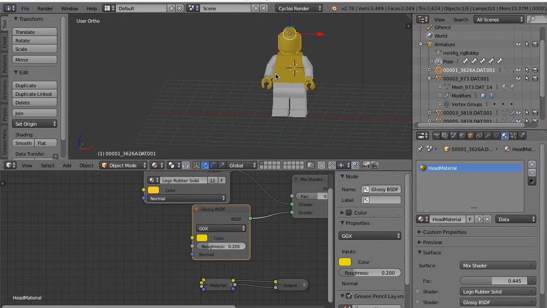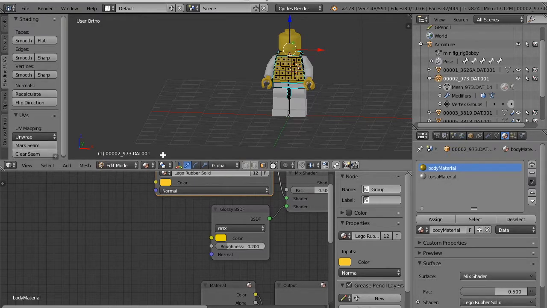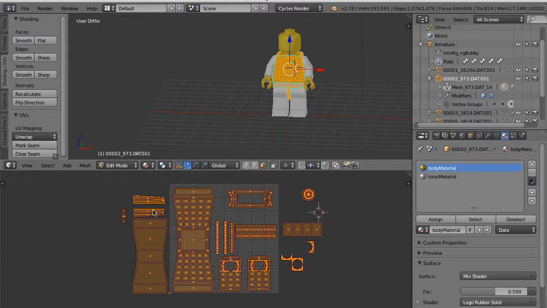Okay, so I'm going to do the torso just for fun. So with the torso here, I'm just going to right click the torso, hit tab to go into edit mode. There we go. Hit A to select, deselect, A to select everybody. Now I've got to switch this window over to a UV image editor. What we're going to do is export the things that are in this box here, because those are the things we're going to be texturing.